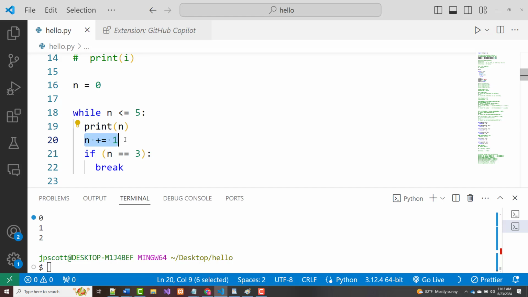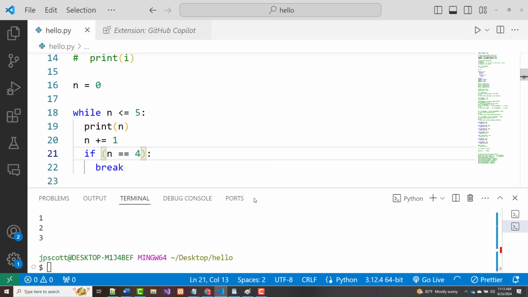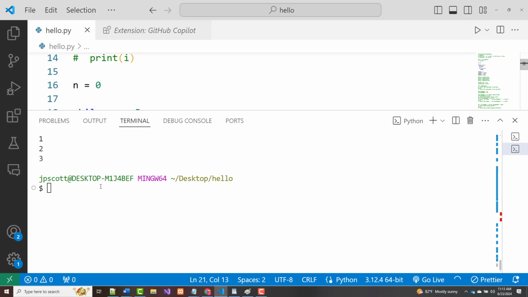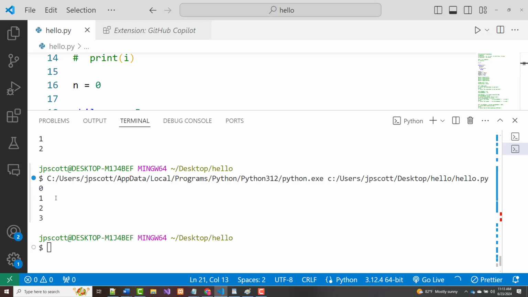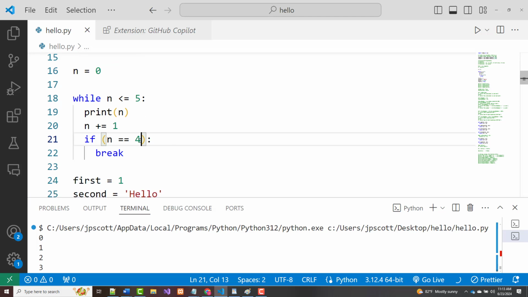So we did break. If we change this to 4 and run it again, this will be 0, 1, 2, 3. So what break does is it breaks you right out of the loop. It says get the heck out, for lack of better words.